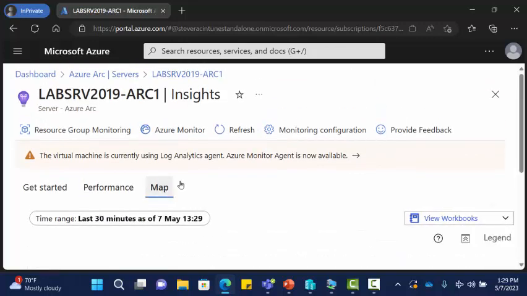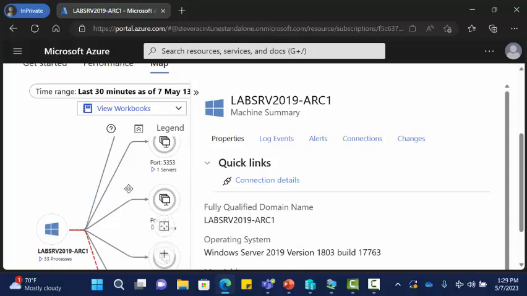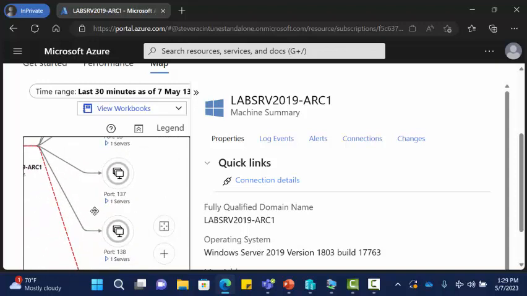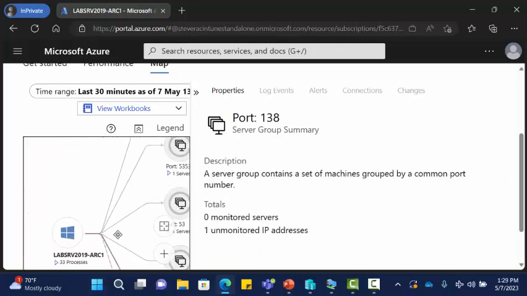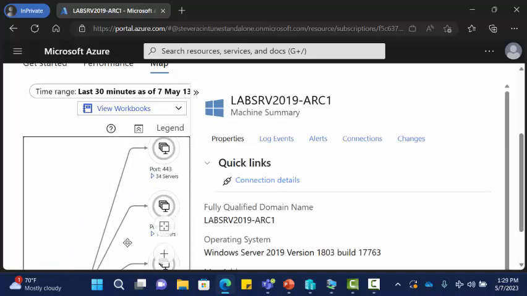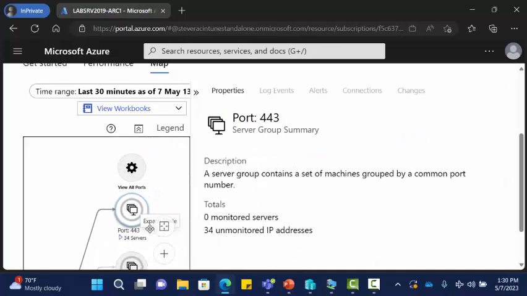Then you can go to map, and on the Windows server you'll see the same kind of view, all the ports that are open and what's connected there. It's very consistent, a nice way to look at detail, even without knowing Linux. You could do some really good analysis.